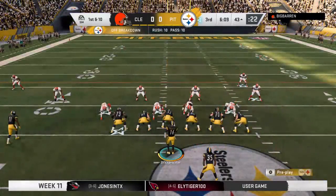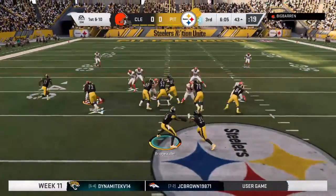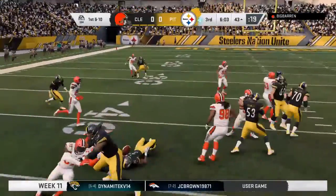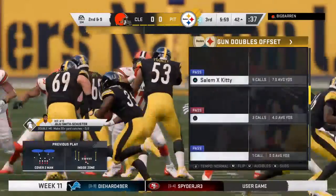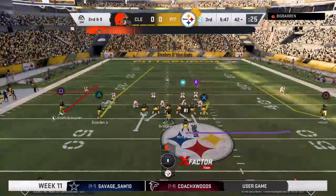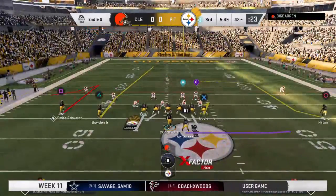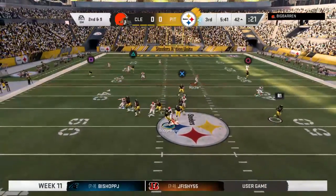Still in search of their first touchdown of the game, but they're on the move. 1st and 10. They'll keep it on the ground. McFarland. Credit him with a 1-yard gain there to make it 2nd and 9. Oftentimes we praise an offense for their variety of being able to hit people with the run and the pass, but in this game, how about what we're seeing from the safeties? They are all over the field. Doesn't matter if they threw it or if they're trying to run.